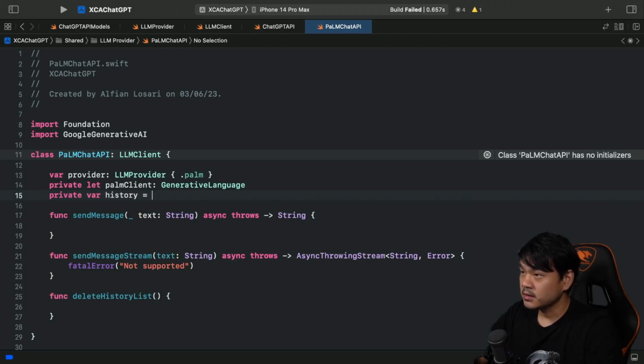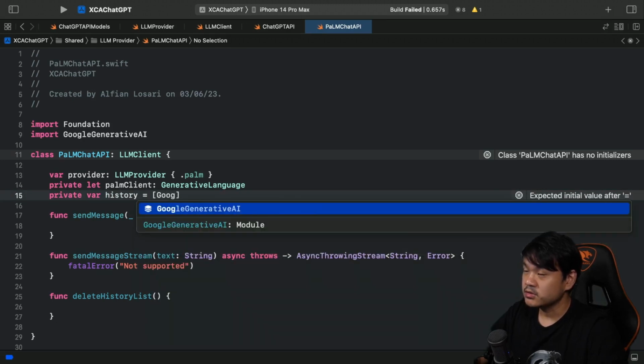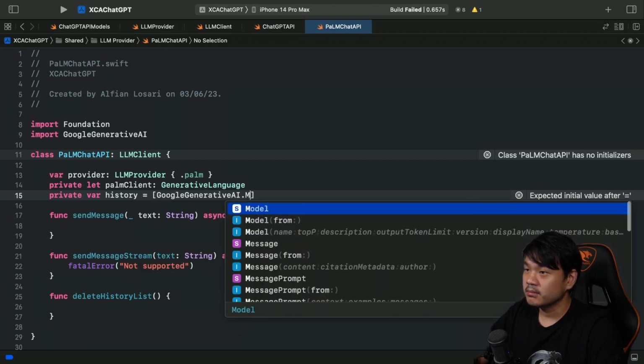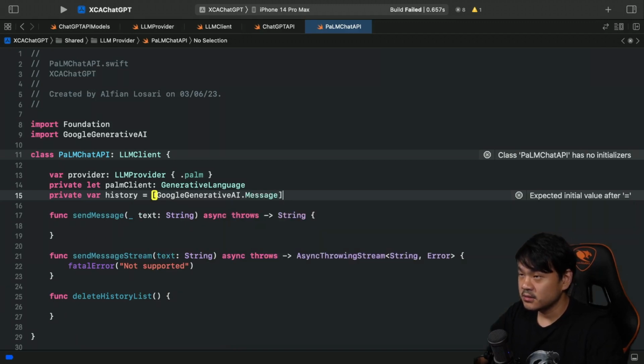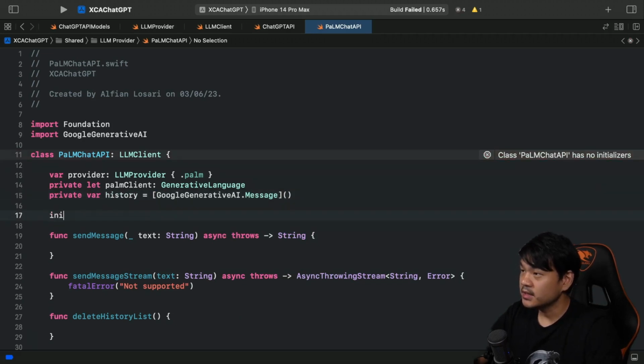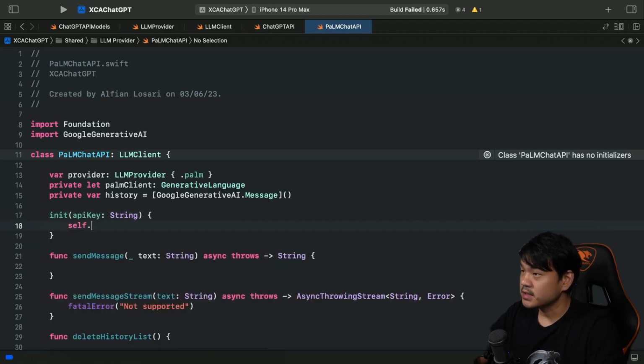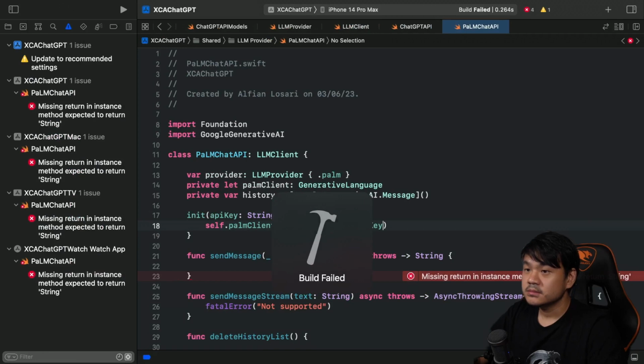In here, let's just declare an array. Let's use the Google Generative AI dot message. And next, let's create an init that accepts a parameter of API key with the type of string. Here we can simply initialize the generative language passing the API key. Okay, let's build.